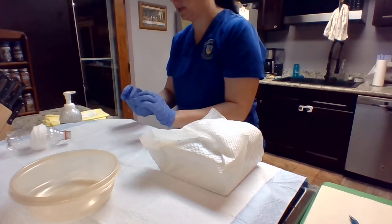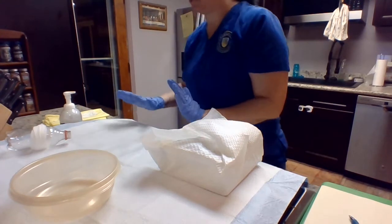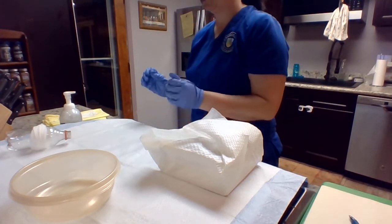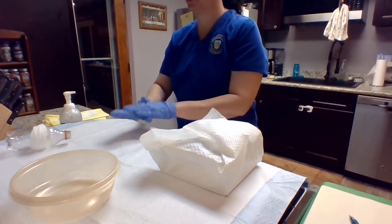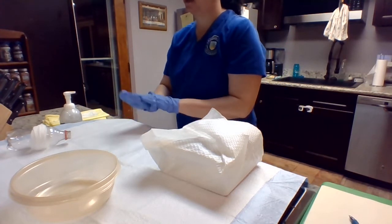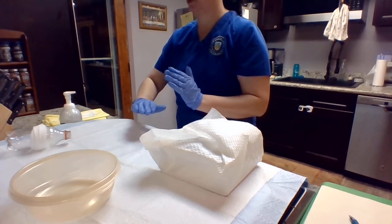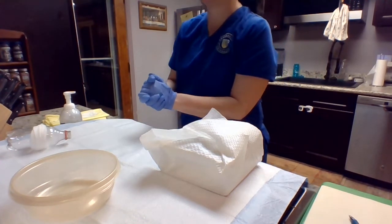Now, while I've got you exposed, before I get started, I'm going to gently look at your abdomen first. I'm checking to see if there are any lesions, masses, wounds, anything like that. I do not see them directly on your abdomen. I'm going to gently palpate, and I do notice that there is a little distension here in your bladder area, so I'm going to be conscious of that — I don't want to hurt you any more than necessary.